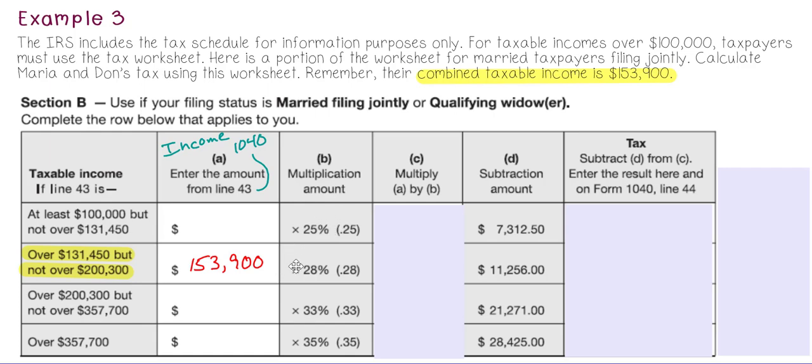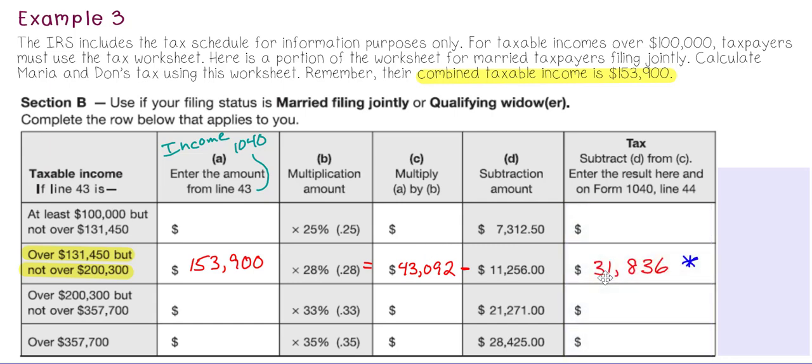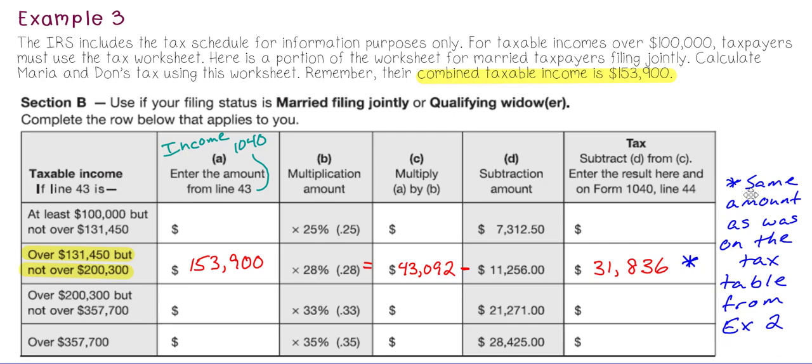The next step says multiply the amount in column A times 28%, which is 0.28 in decimal form. And that will equal what we put in column C, because column C was multiply A by B. So we end up with $43,092. D gives us our subtraction amount. So for our tax, we need to subtract D from C. And we end up with $31,836. And if you watched or remember from the previous video's example, this is the same amount as was on the tax table from example 2.